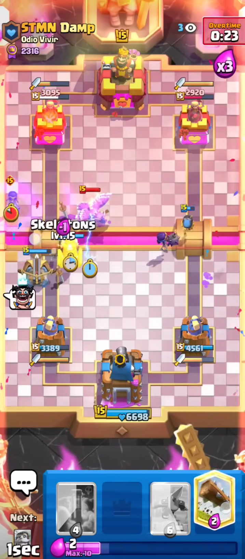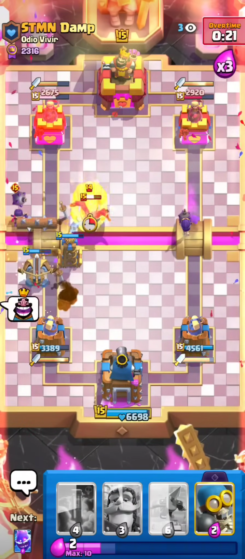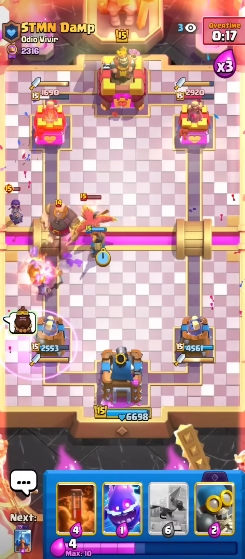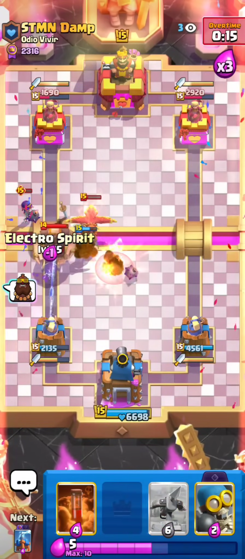Beautiful. L Tesla too. He does go for the Bomber. Okay. Tesla was a bit bad, I guess. Okay, that was not a good Tesla. Oh, that's so much damage. Oh my god, the Evo's happened. Like, that's 4 Bomber hits on my tower.